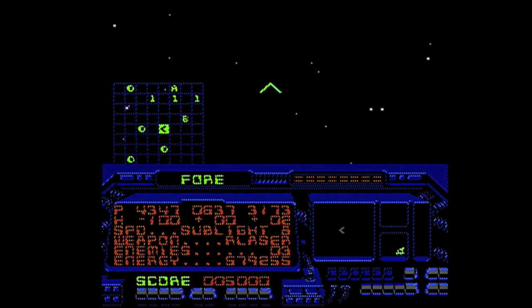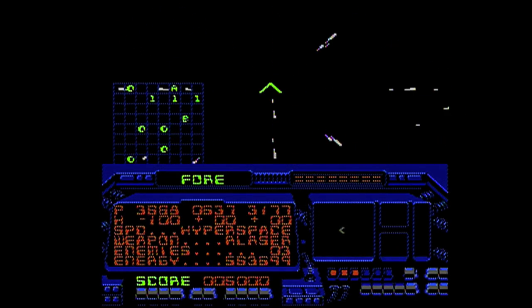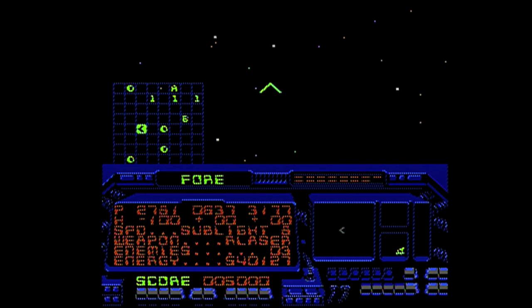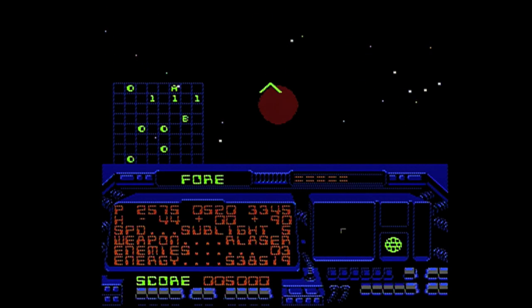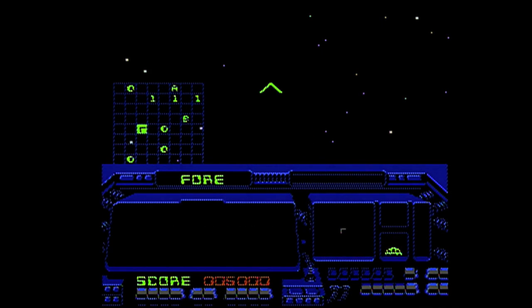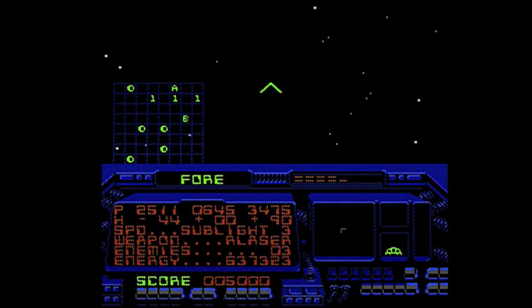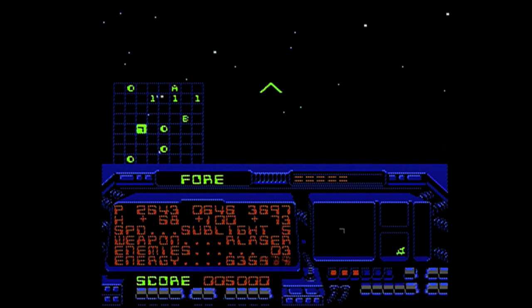Can I just come back here and spam the planet, or is it limited? I imagine it's limited, otherwise I'd just go back and forth. Anyways, where are you, Mr. Planet? Alright, I'm gonna land on you this time, dammit. There we go, see? Recharged by 1,000 units. So I got more energy, and more ruby lasers.